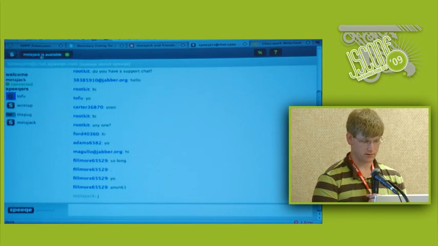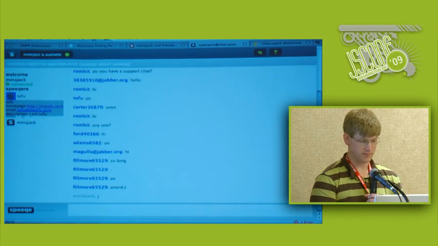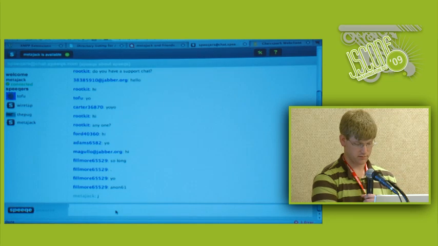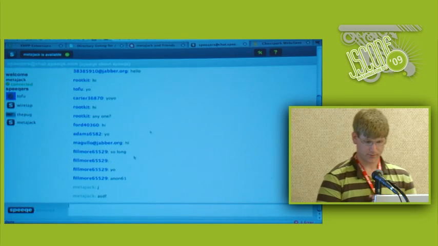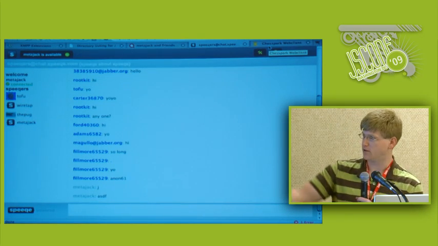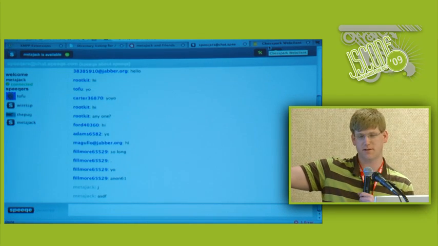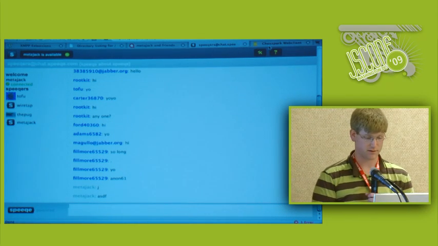We can log in and do all that kind of stuff. This is my presence up here. These are the other people in the room, so they can talk back. So you can see the latency is pretty low, because I'm actually waiting for the server to send me the message that I just typed to show it on the screen.